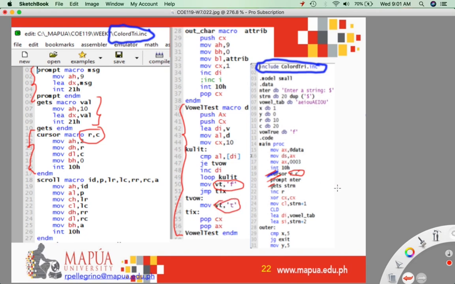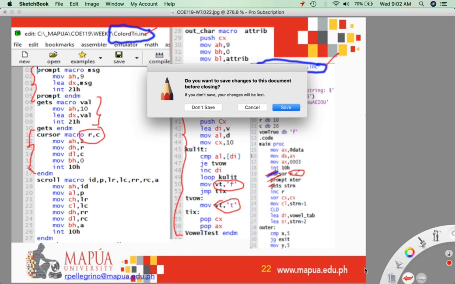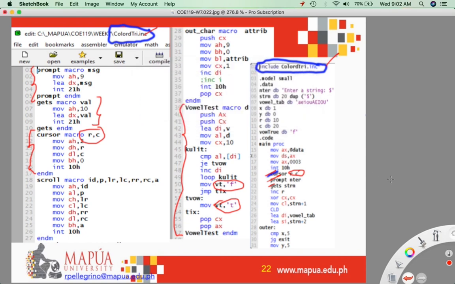Based on this result, it will choose if that is a vowel, and therefore give a different output, and so on. So that's the collection of macros stored in one include file that is being called by the main function. I will show you the whole code once you have already submitted the laboratory activity.